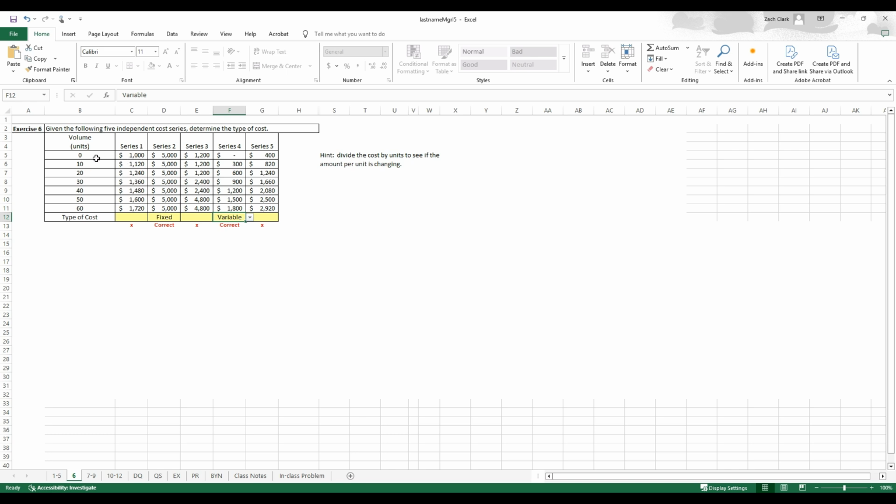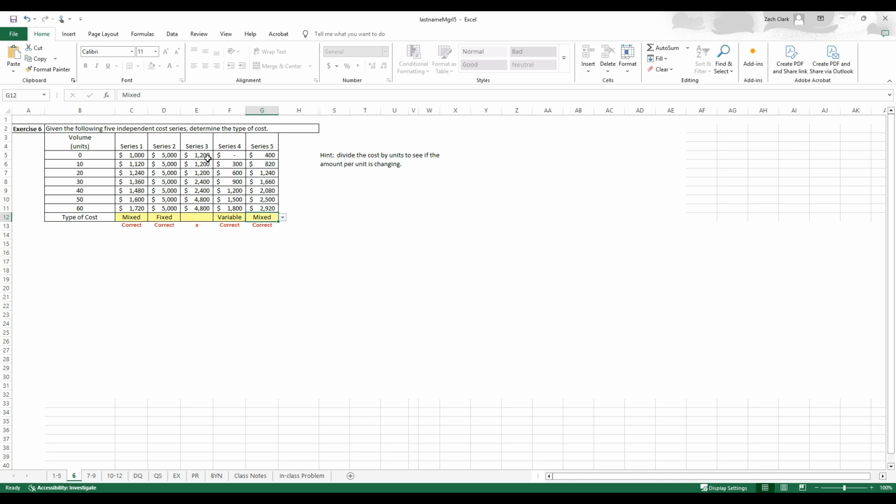For these two, you can see we have $1,000 with 0 and 400, and then they're going up with production still, but we do have some portion that's fixed. This would be like the fixed portion because it's that amount at 0. And so those ones are going to be mixed because there's both costs we incur when the production is at 0 and then additional costs that go up proportionally with production as production increases.